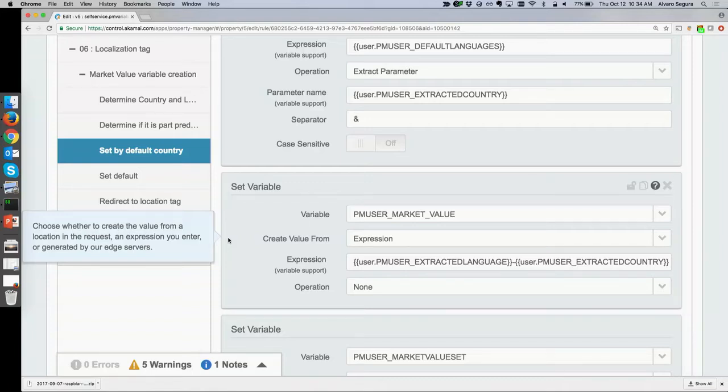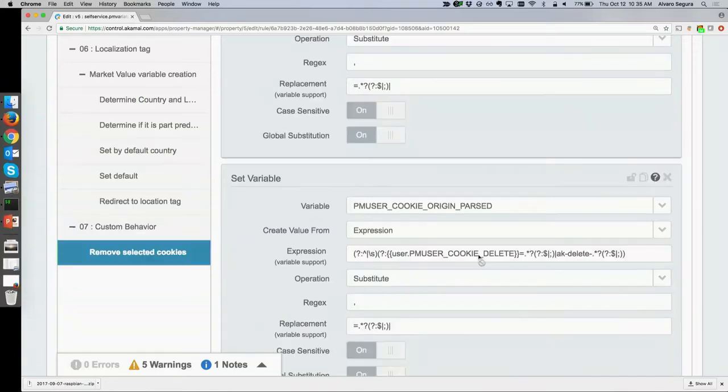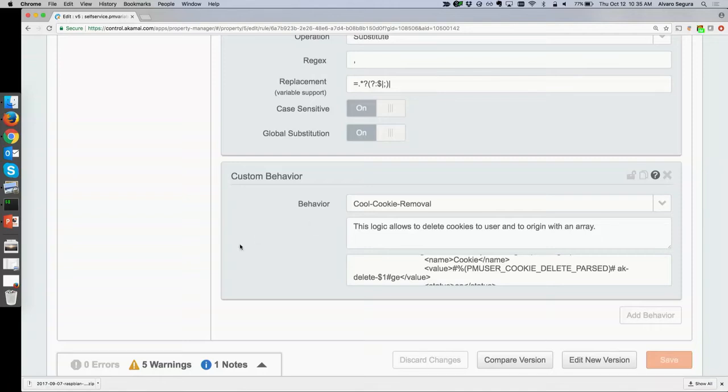Where do they actually store, where's the custom behavior created? The custom behavior is created in our database, and then when you edit your configuration, it'll pull it in every time you edit it. So if you don't edit your configuration and you change that custom behavior, it's not updated. It's only when you update. And all the options that you ask to be included by professional services are going to be listed on that bar. In this case, we're using a cookie removal behavior, but you can have a list of different things. Whatever's stored on there, and something's changed to the cookies, this is still the same as it was, right?